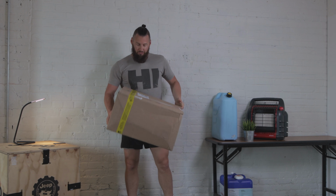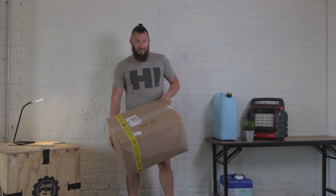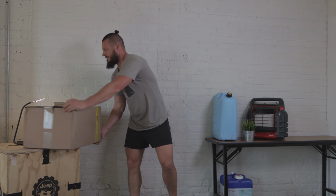camp chair from Front Runner, and it just got delivered. And I am pumped because I think this is the one. Now let's get it open. Let's see what it looks like. And let's get a review going.